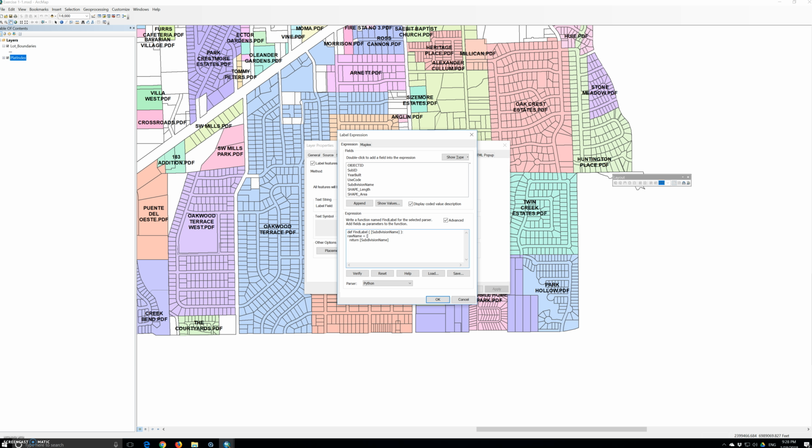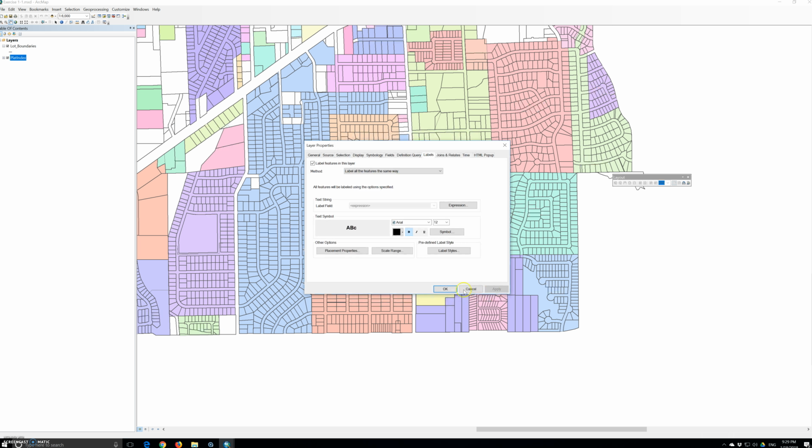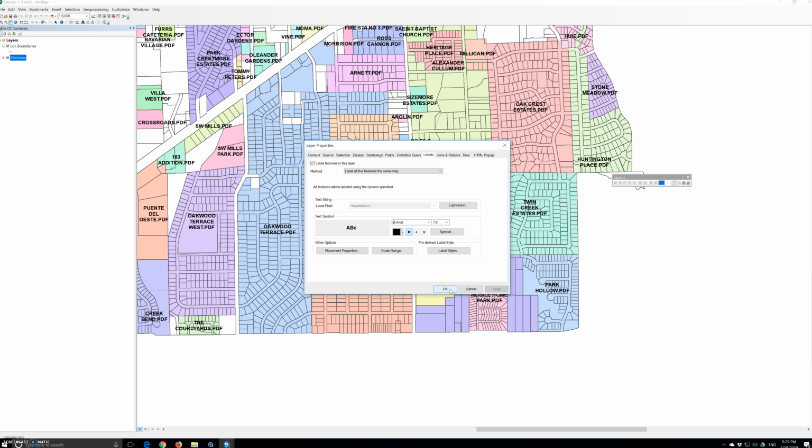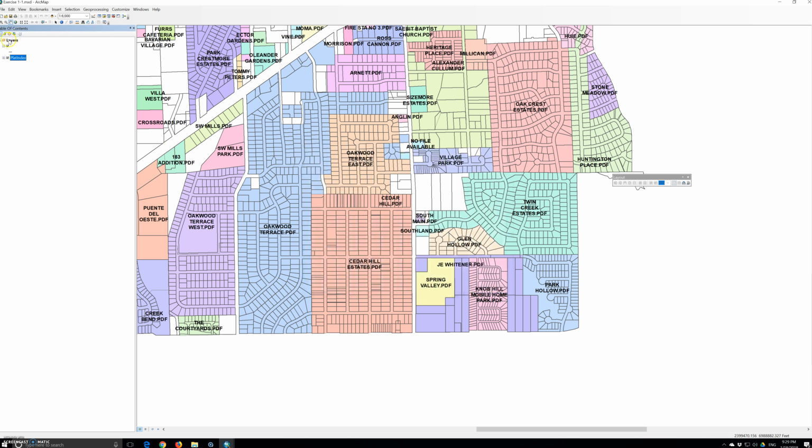And this one I will say raw name equals subdivision. I don't have to type it in. Just double click from here and replace. So once we see the .pdf, we will replace it with nothing. And remember, 2 places for indentation. 1, 2. Alright, click OK, click apply. Click OK. Something is wrong here.